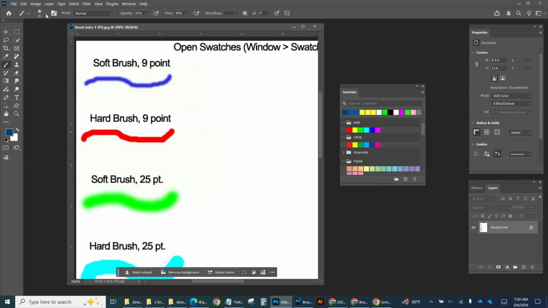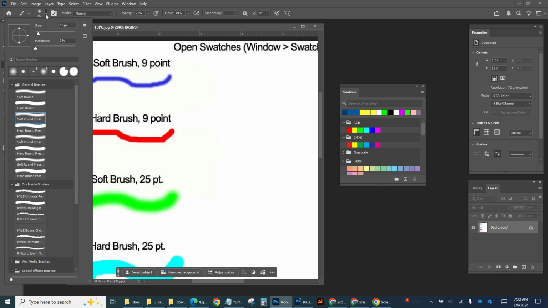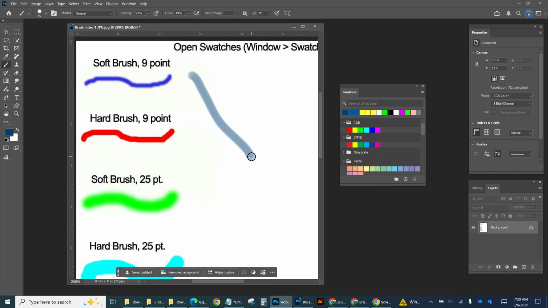I've got this kind of navy blue. But up here at the top left, we have this little drop down arrow. And this is where your hardness is. If its hardness is turned all the way up to 100%, this is going to be like a marker. Oh, that's actually kind of a light color. Let me go Control Z. We're going to get to this in a moment here, but here I have my opacity, which is the ability to see through your marker or your brush, and the flow, that's basically how much paint is coming out of your brush. I'm going to turn that all the way up.